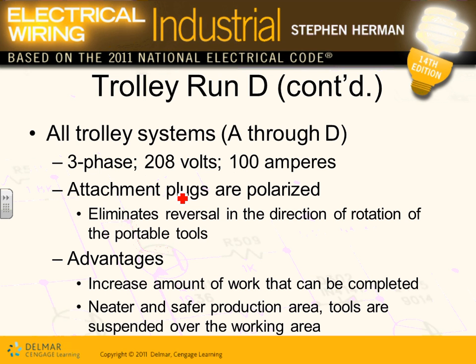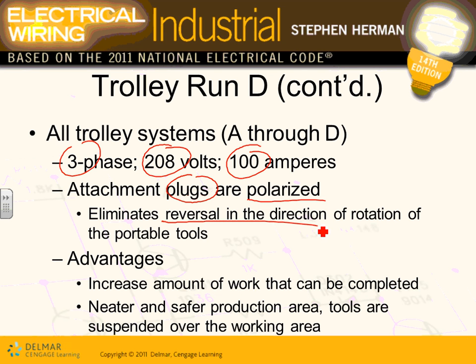All the trolleys in this project are 100 amp 208 system 3-phase. The plugs have a plug attachment. You plug in the equipment, and they're polarized so you don't reverse the direction of the 3-phase equipment.